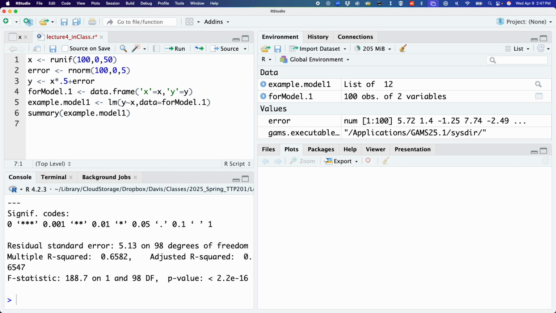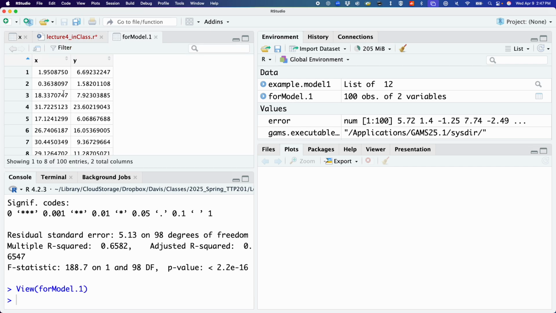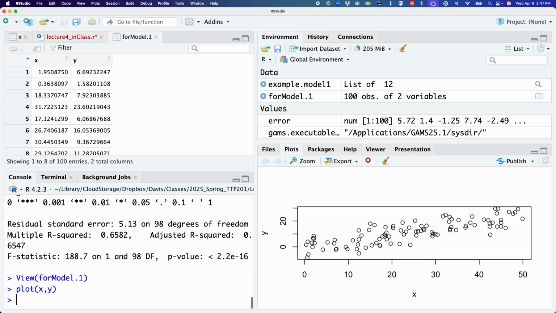Let's take a look at the data frame for model 1. So I have a column of x's and I have a column of y's. These correspond to, if I were to plot x comma y, these points correspond to points in here, right?